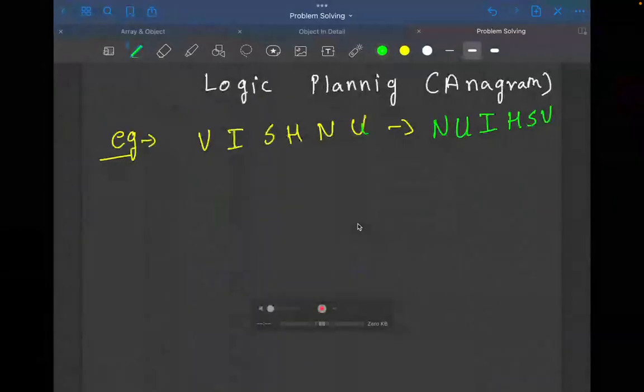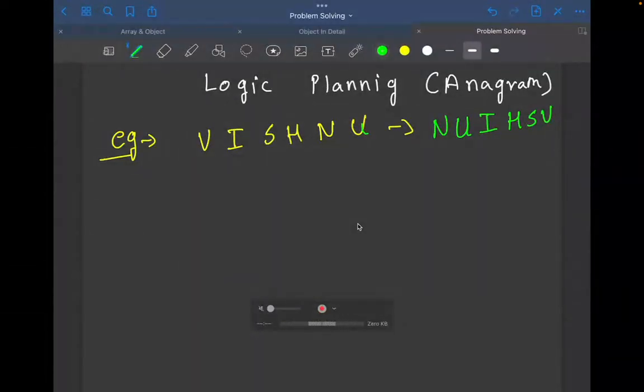Okay, so for those who joined late, we are here talking about the anagram. An anagram is a word, and if we jumble the characters of that word, we get an anagram. For example, we have Vishnu as a word, and if we jumble these characters, we get an anagram.